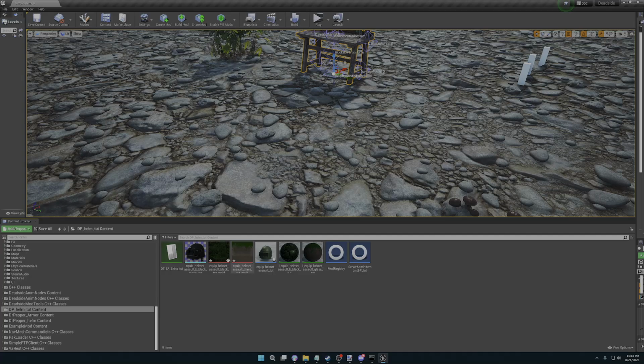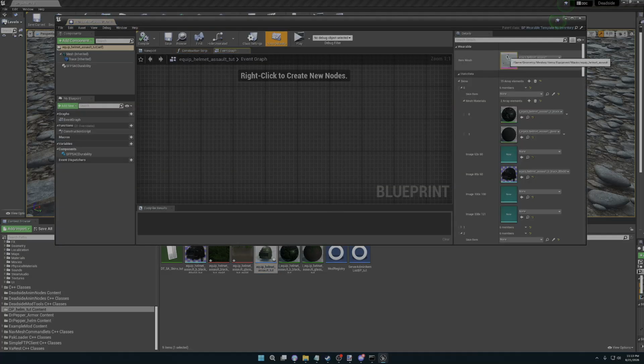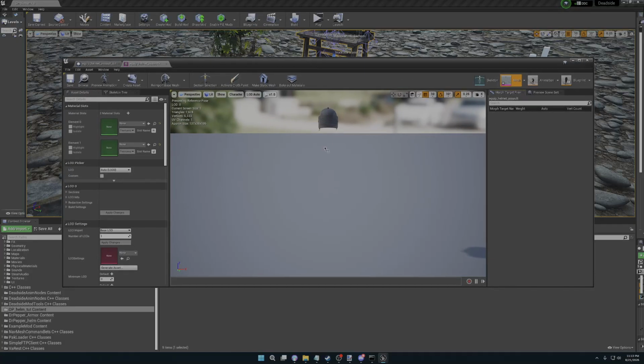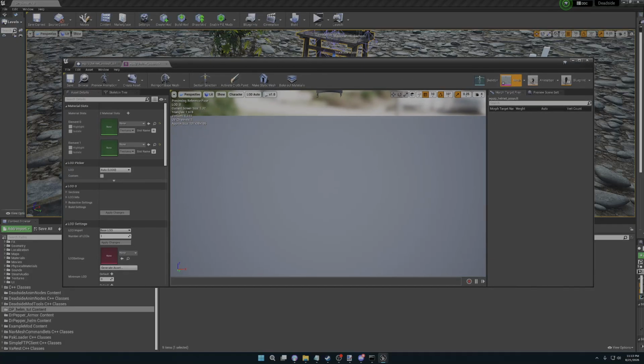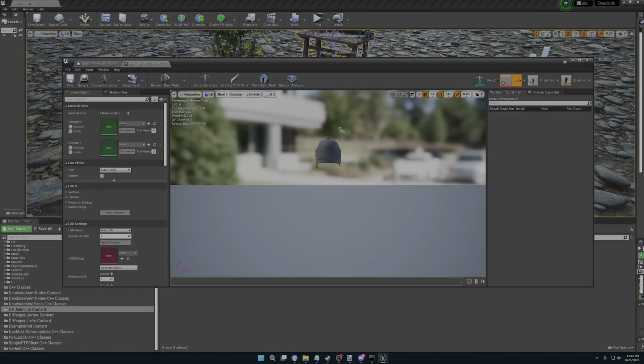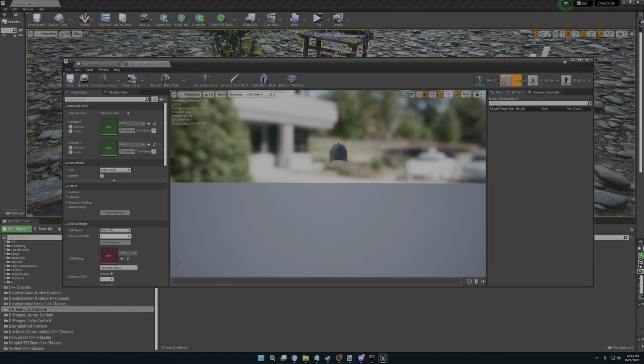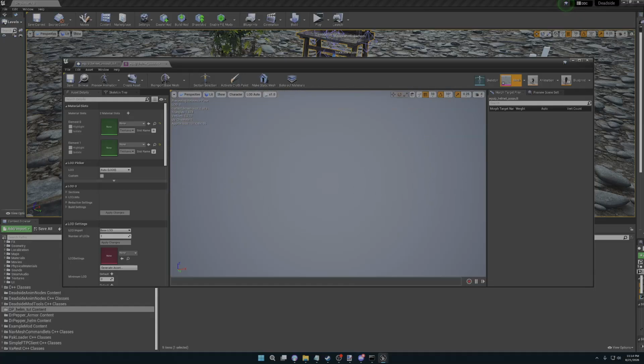Alright, so now we've got our moldy textures. Now we could go ahead and get our image for our assault helmet. So this is going to be for our sprite. What we're going to do for that is go in here, and if we click this little window here and double click that, you'll get a viewport of this object. So you can go ahead and move around in here and get yourself lined up.